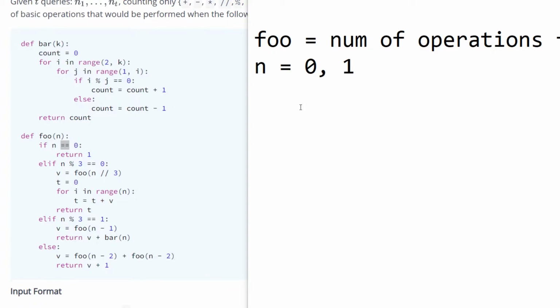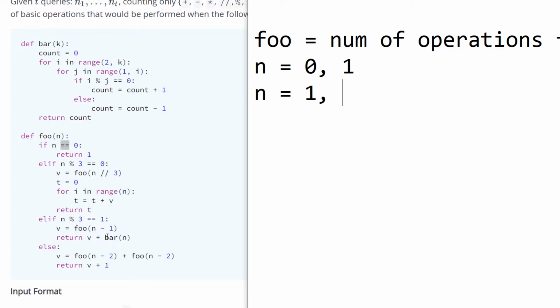When n is equal to 1, we now have a remainder of 1. So we would have gone through this check. This is not it. So that's one operation. We then have this elif, that's a modulus operation, that's 1, another equals, that's 2. So that's a total of 3 so far. Then we go down to this elif. We have another modulus, another equals. So that's 5. Then we have this foo function where we do n minus 1. That minus is 6. And then we have our v plus var, so that's 7.